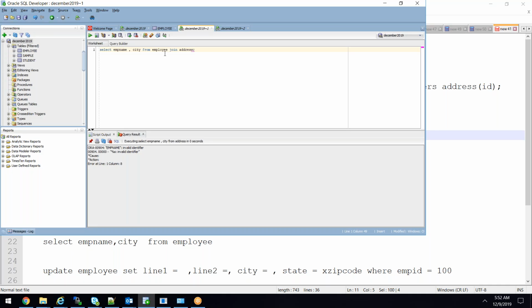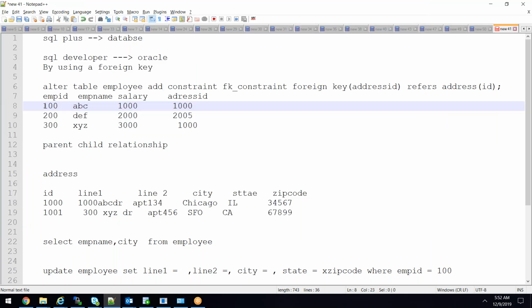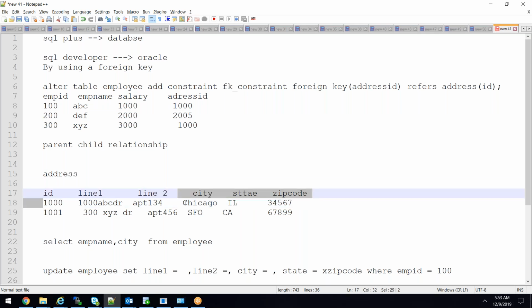This is how you have to write. You're joining employee table and address table. So when you have to join two tables, how will you join two tables? If you look here, this is the employee record and this is the address record, correct?